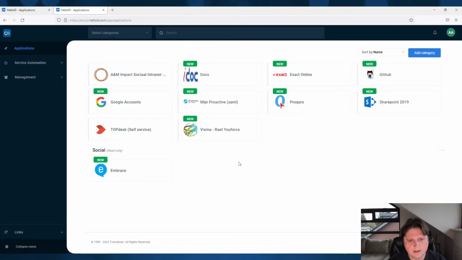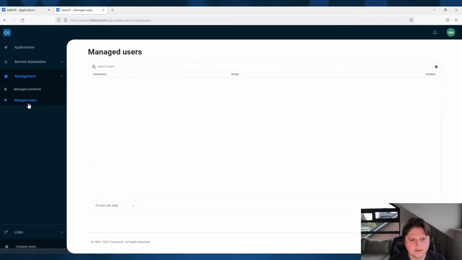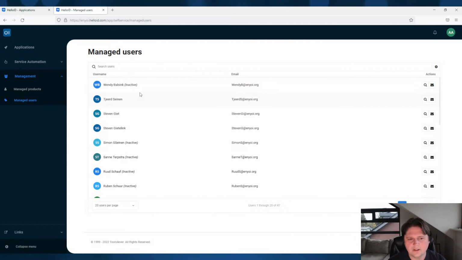So the new feature that we have is, if you go to management and you go to manage users in the front end, you now see the inactive users, and you can also request things for inactive users. And that's really nice, because with this you can say, okay, I want to assign something before a person becomes active in your organization. So in a situation with the pre- and offboarding mail, so let's say 7 days before a person is onboarded in the organization, we send an email to the manager.